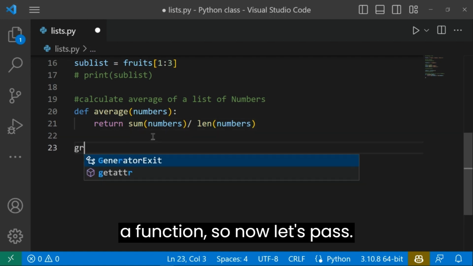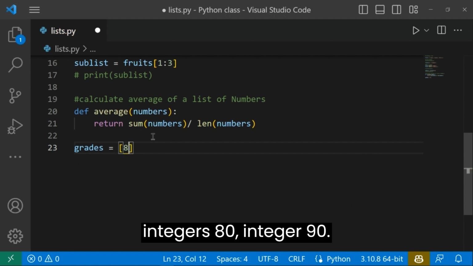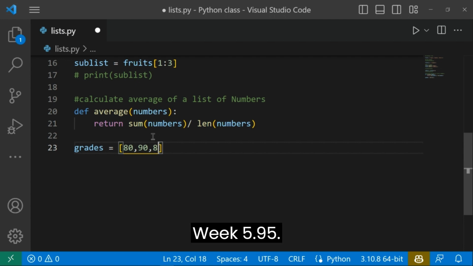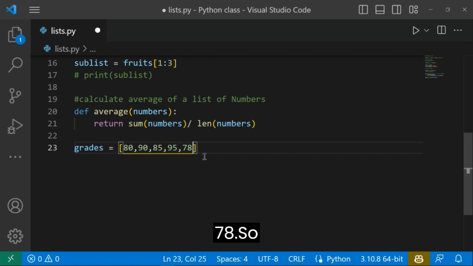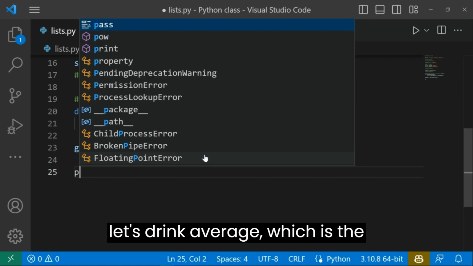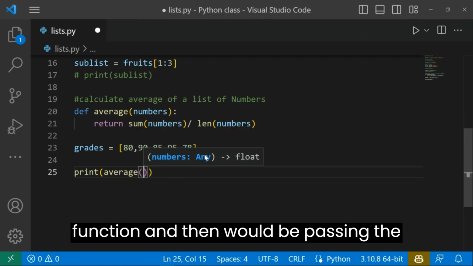So now let's pass a list of grades. We can have integers 80, 90, 85, 95, and we can also have 78. Let's print average, which is the function, and pass grades as the numbers.